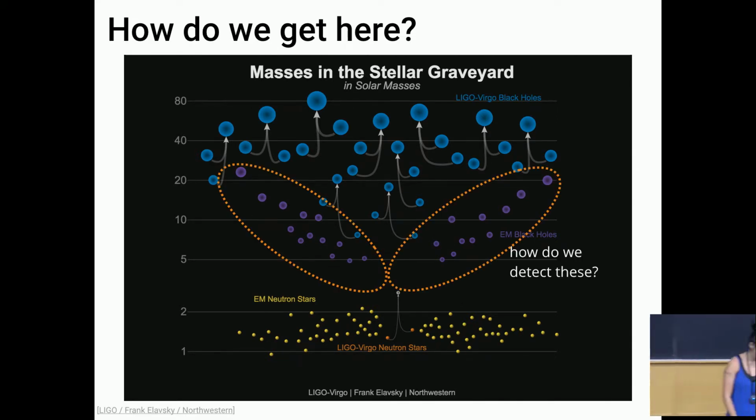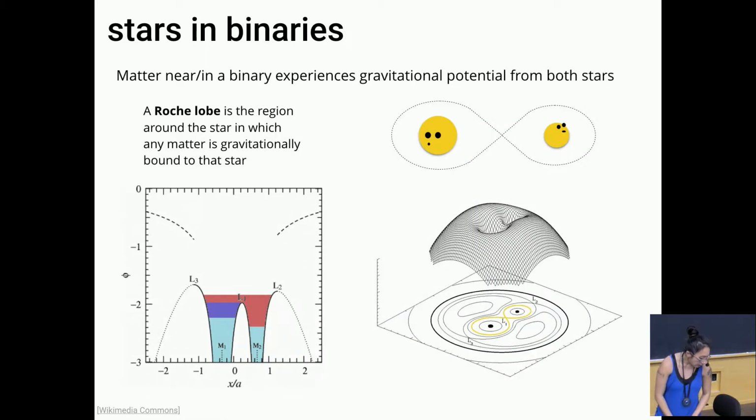So now the first question is, how do we detect these electromagnetically detected black holes? Going back a little bit, if you have 2 stars that are orbiting each other, they both have some sort of gravitational potential. If you draw out the gravitational potential, they both have these regions, what's called a Roche lobe, where any material within this region around that star is going to be gravitationally bound to that star. So the orbit is still bound to the star. Anything outside of that will, roughly speaking, float away into infinity.